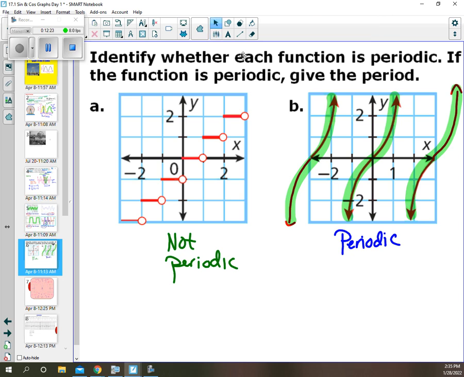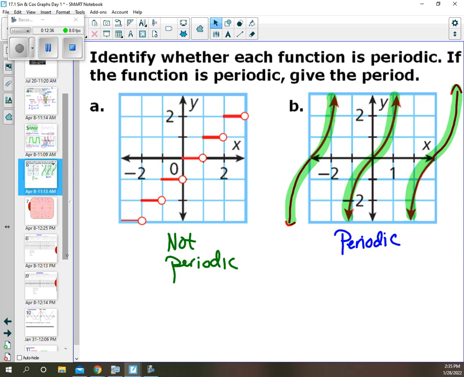So our goal ultimately is to be able to recognize which of these kinds of functions are periodic and what kinds of real life applications we use for these, like the Ferris wheel height and things like that. All right, so we're going to be using sine and cosine today, like I said. So sine and cosine are two examples of periodic functions. So we're going to graph their parent graphs today.